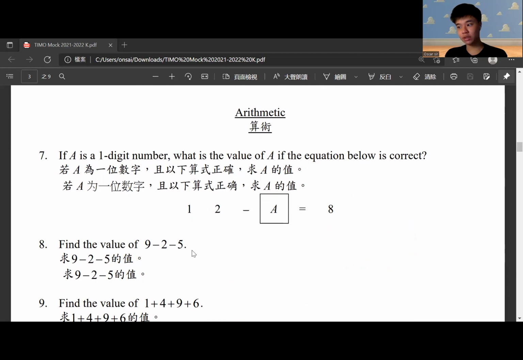So, we're going to the next part. If A is a one digit number, this is the main information we need to know: A is the one digit number. So actually we can think about this problem by shifting, by moving the item. What I'm saying is, we can find the A like this. Right? A is a four. But you guys may have a big question in your mind: why can we do that?